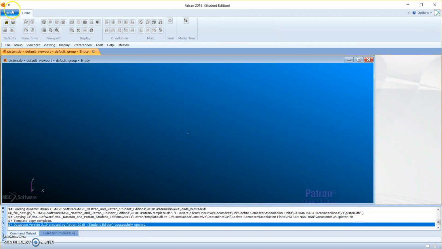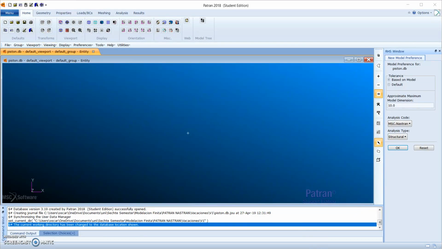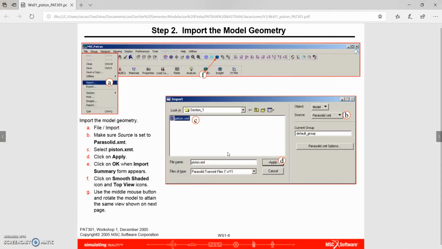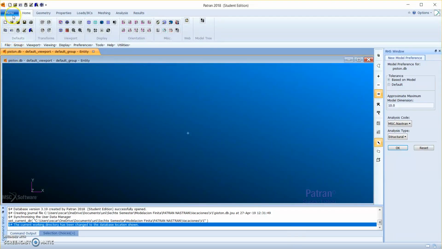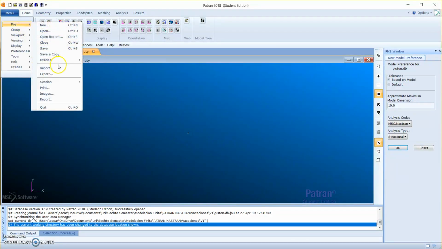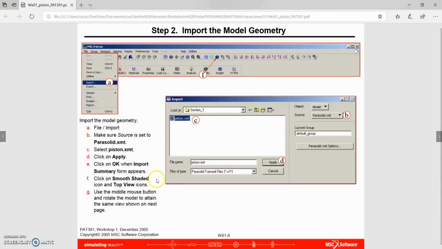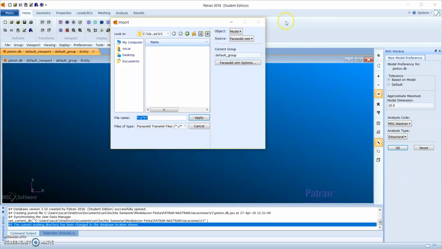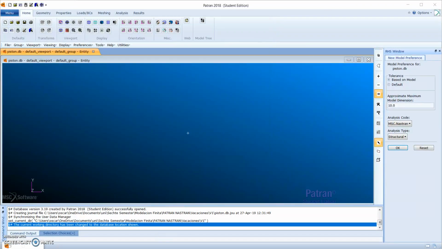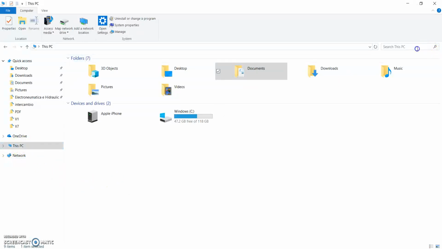Now after that, you will need to import the head of the piston, import the model geometry. In order to do so, you need to go to menu, File, Import, and here you must see the piston .xmt file, but in my case I don't know why I can't find the piston file, because I already searched for it in my PC.